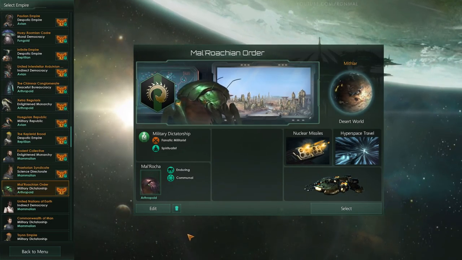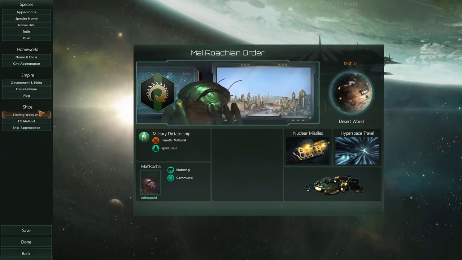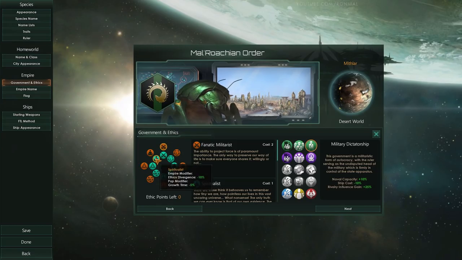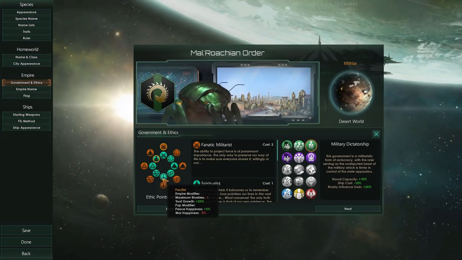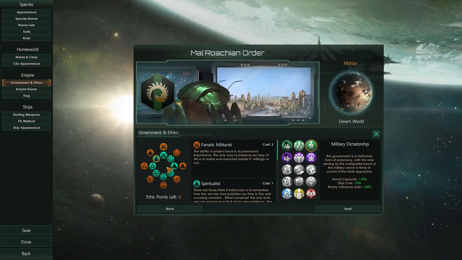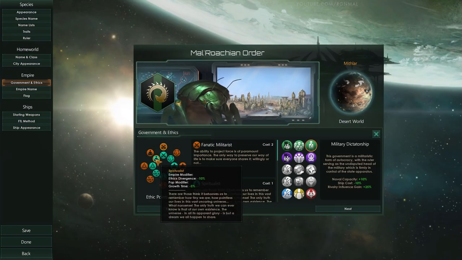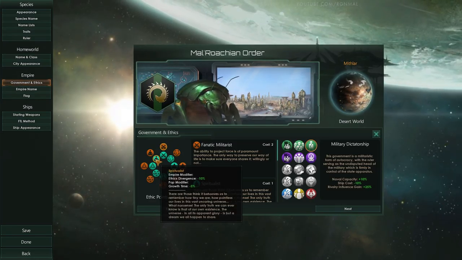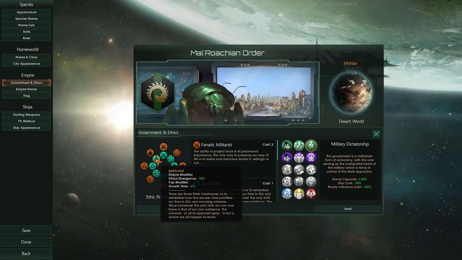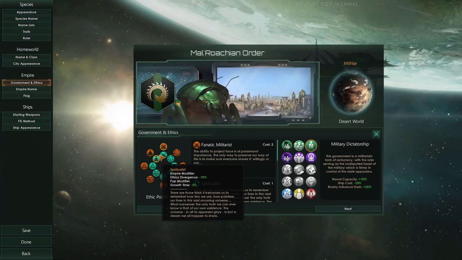However, like I mentioned earlier, I am going to change things up a little bit. So let's go ahead and edit. Now, I've been encouraged to keep Spiritualist because, if you weren't aware of this, depending on what ethos you pick, it does dictate what kind of technology and things that you get access to. In particular with Spiritualist, you get access to different kinds of psionic-based tech, and I'd like to explore that. I think it's kind of cool, and I haven't seen a lot of it. I got to see just a bit of it in the last Let's Play, but I want to play it through.